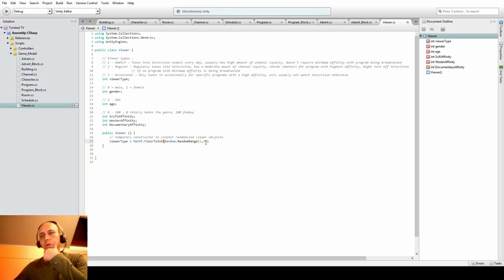The only issue I have here is, will random range include both 1 and 4 then? Because then we could theoretically end up with 4 as well. Very unlikely, but it would be possible. I'm just trying to find the simplest way to implement this line. We could always say if it's 4 then make it 3, but that's kind of a dumb way to do this.